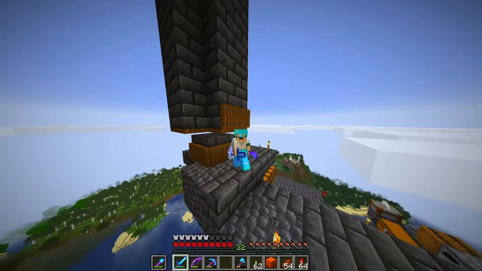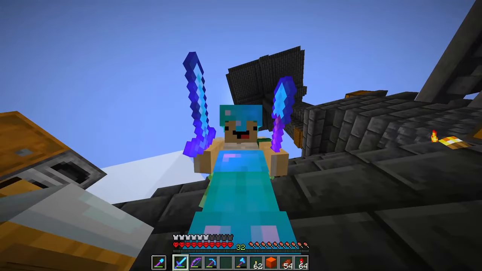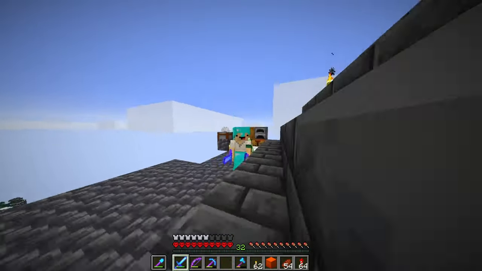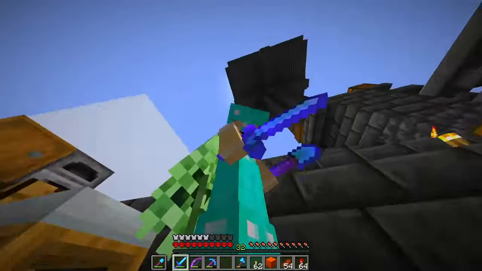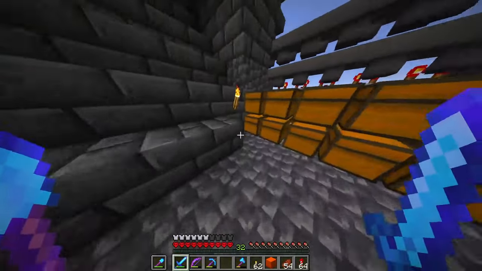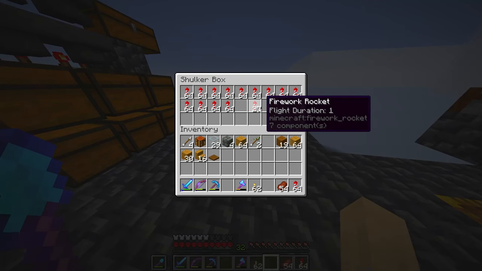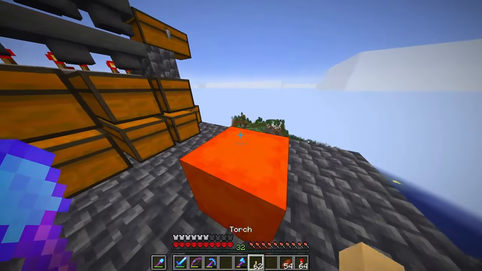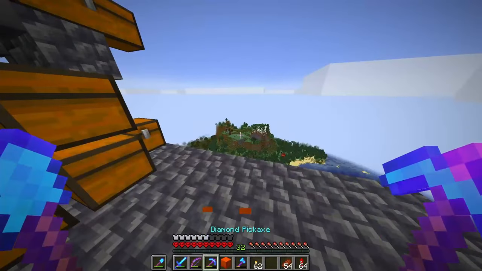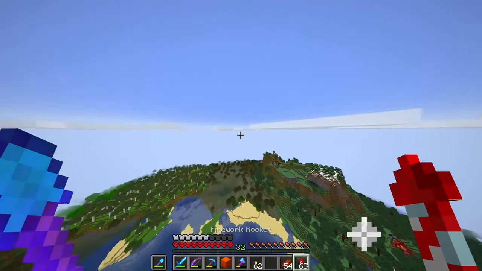All right, we got the sugarcane farm built. It's not even just a sugarcane farm. It's an automatic paperficator. That's what I'm going to call it. The automatic paperficator. We got that built. And oh my god, we have more rockets than I'll probably need in a long time. That's probably a lie. I use a lot of rockets. Anyways, let's go check it out.